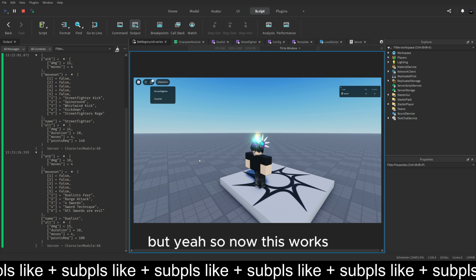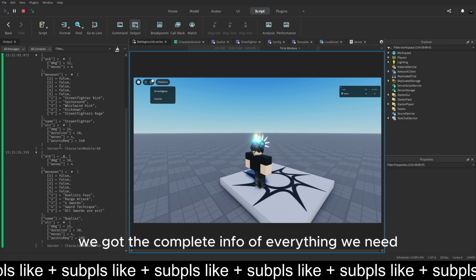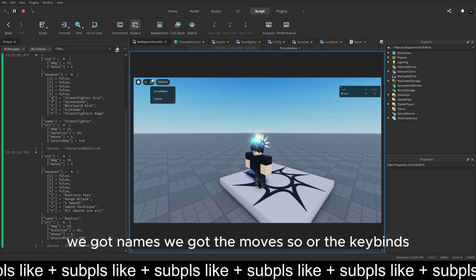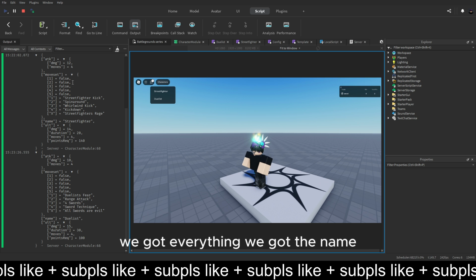So now this works. We got the complete info of everything we need. We got the names, we got the moves. So for the keybinds, we got everything. We got the name, we got the damage for the normal attack, we got everything for the ults, like the duration, the moves, the points, everything.